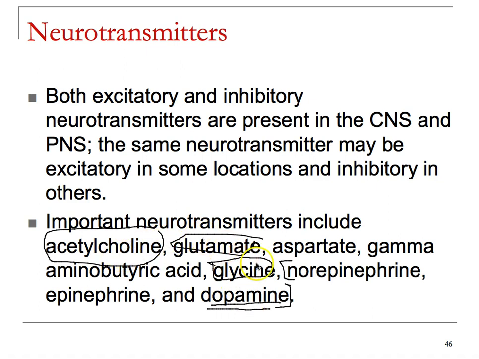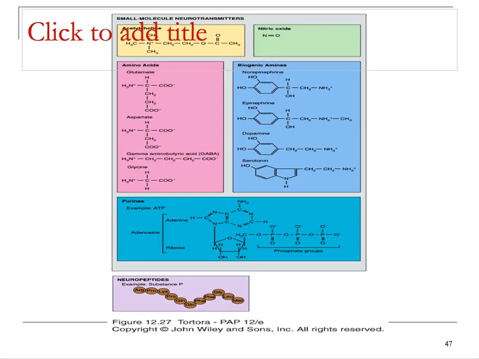Okay, so there's a subset: 1, 2, 3, 4, 5 neurotransmitters you're really thinking about. And what do they look like? Well, Mother Nature did us a favor, as usual. She makes them from large to small, or small to large, and that's the way I want you to think about them. Small molecule neurotransmitters: acetylcholine and the amino acids glutamate, aspartate, gamma-aminobutyric acid, and glycine. These are all small. The biogenic amines are a little bit bigger, right? And these biogenic amines are norepinephrine, epinephrine, dopamine, and serotonin.